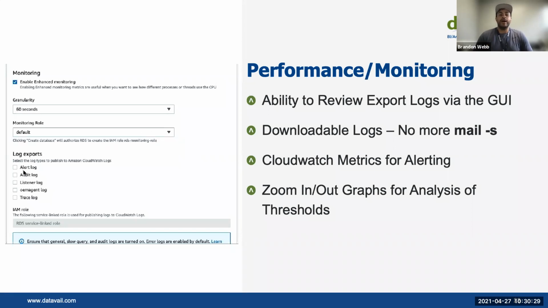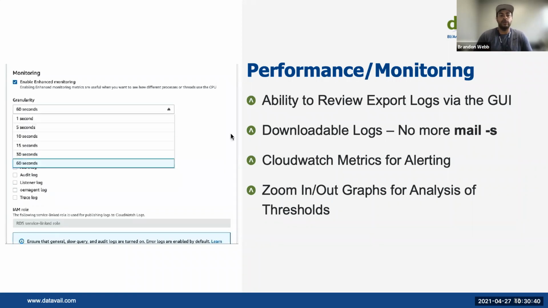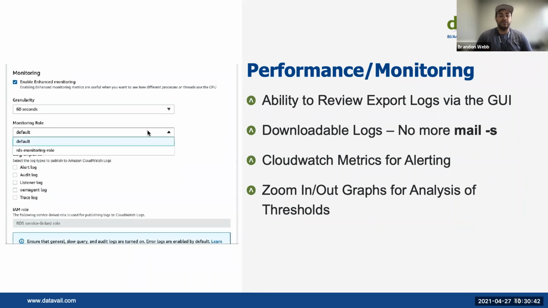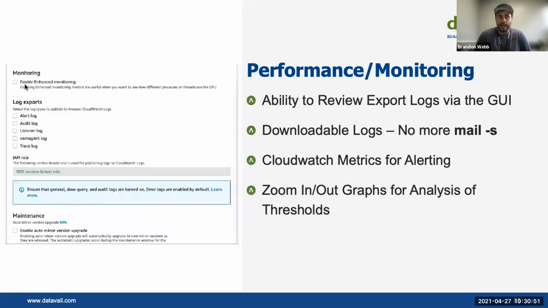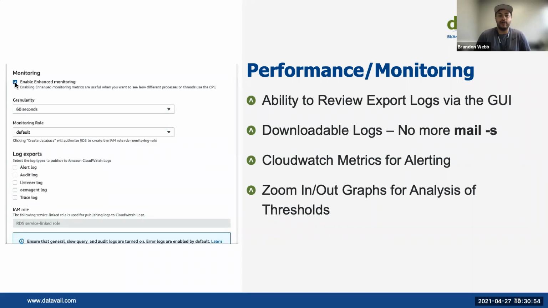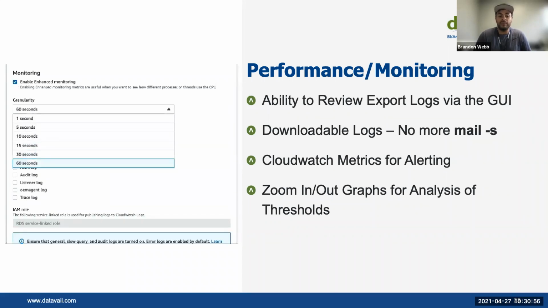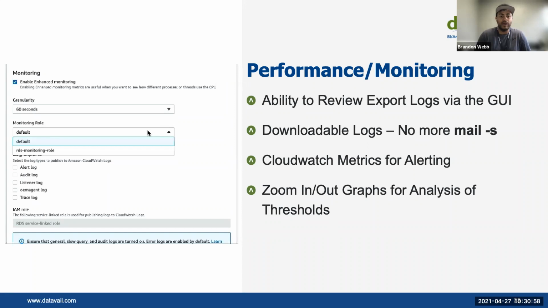So within AWS, the concept is, I can't get to my OS. How am I going to view the alert log? They've taken this to where it's all done through the console. Now, there is another option of doing this, but one of the best things they've done, as you can see in this video, is give us the ability to view my alert log and my listener logs. And I'm sure there will be more information coming out from AWS as things continue to develop.